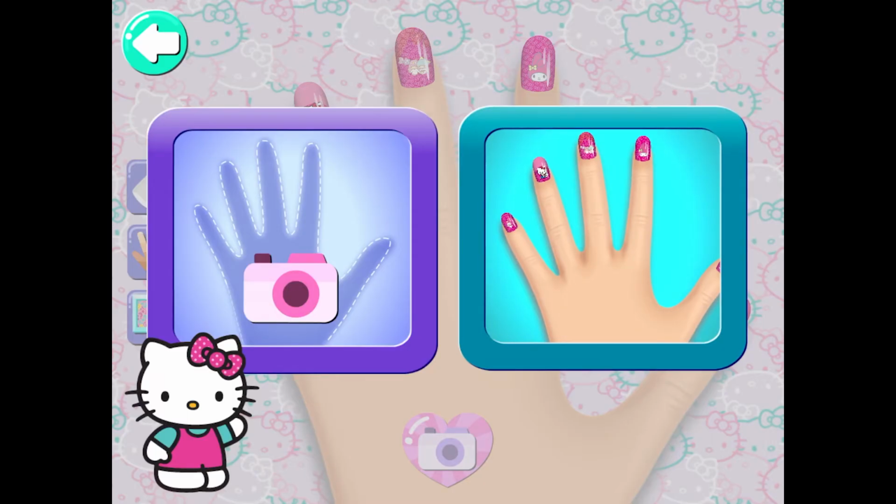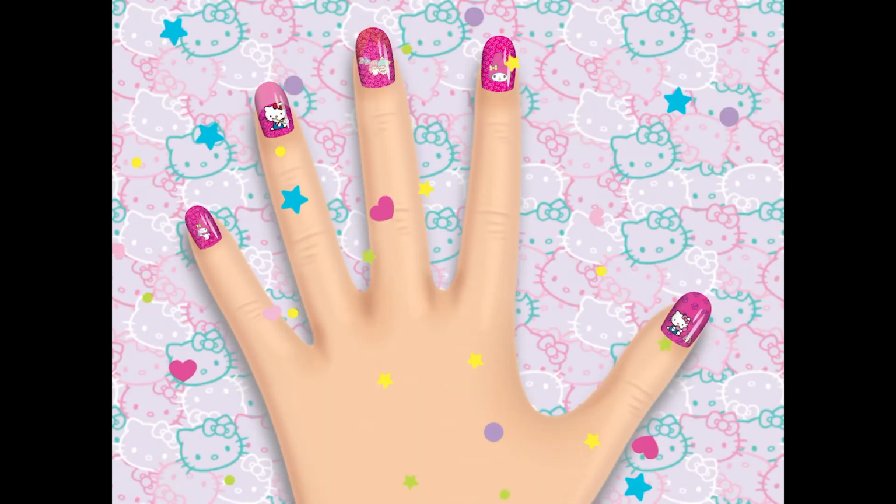Your manicure, take a photo of your hand, or use a model. So cute! This manicure just needs to go in your album.